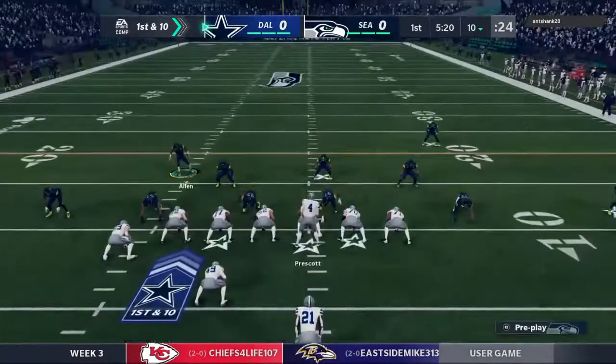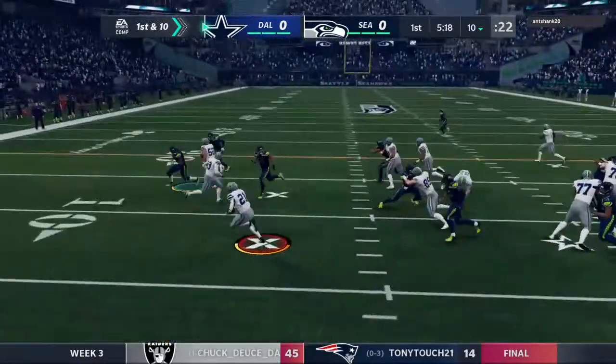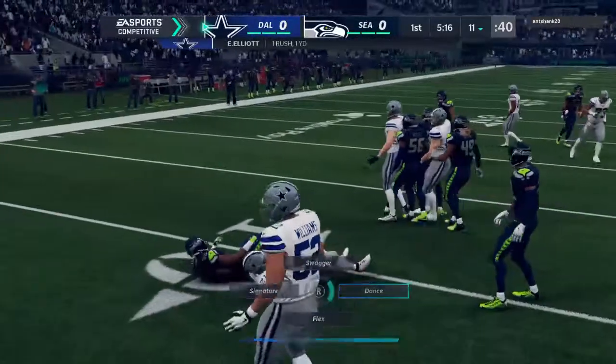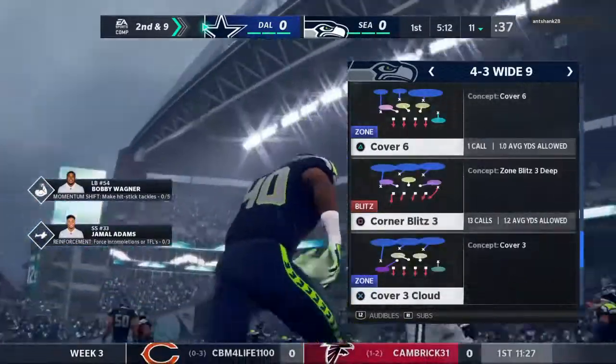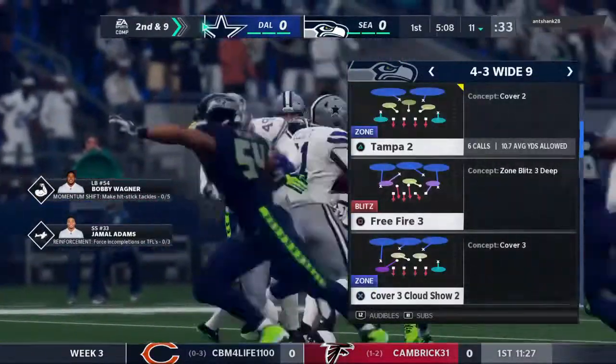So not quite a 1st and goal. It's 1st and 10 from the 10. Now the first carry for Ezekiel Elliott. And not much there at all as he'll get this only up to about the 11. There to get him down defensively, Brian Allen. 1 yard. No doubt about it. A really nice job there by the defense, not allowing him to get to the perimeter.